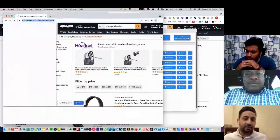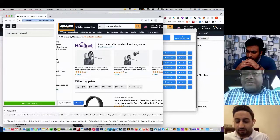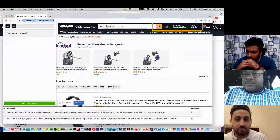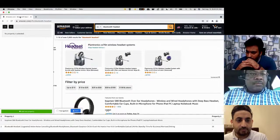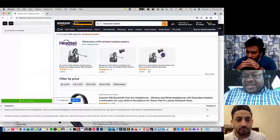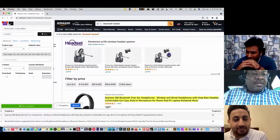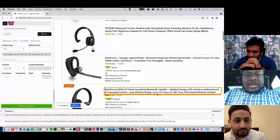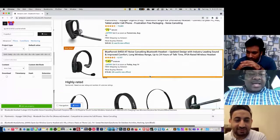Saving it is super helpful because you don't lose your data. You can see the two elements are still there. Let me make this a little bit bigger. When you're sharing a screen, you kind of have to do some odd things here. All right, so I've got these two elements here. There's a slight mismatch in numbers. This is saying 22, this is saying 21. But it's okay. I think one of these items here doesn't have a price, so we can live with one less entry. It's fine.